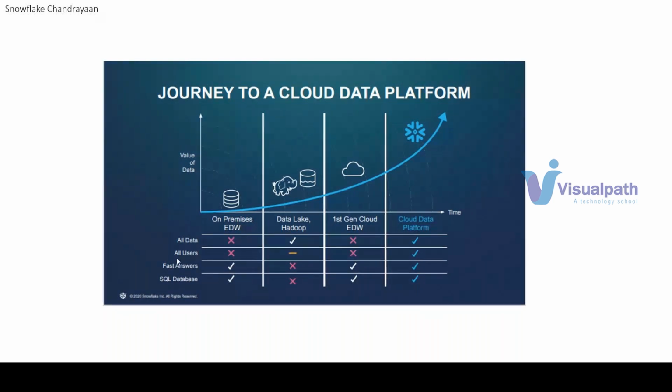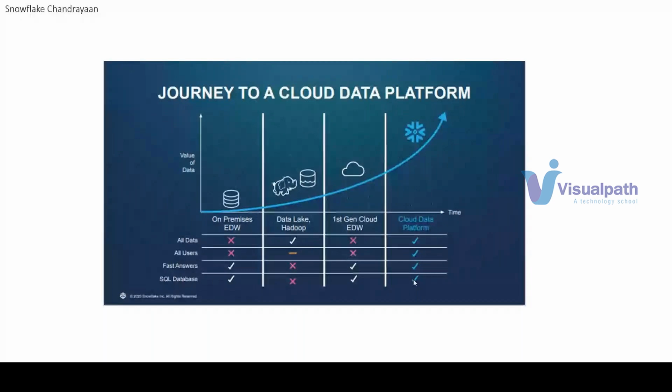And one more thing: in the case of big data, we have so many types of technologies. We have Hadoop, HDFS, HBase, and so many other technologies used over there. But here there is no need to use different types of clouds or different types of storage. Only SQL is sufficient for using this data within the Snowflake platform.